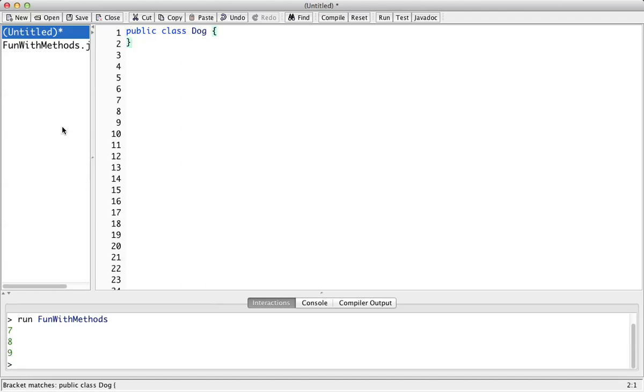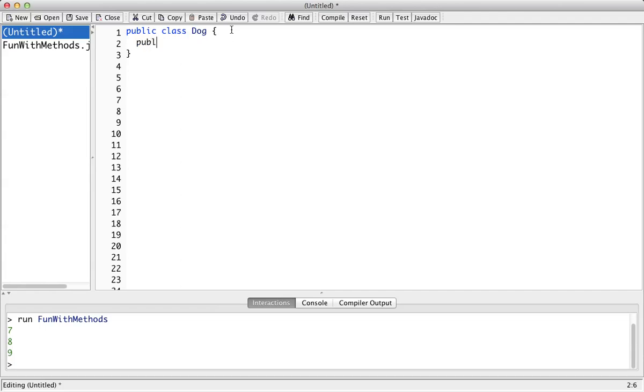So, again, go with the simplest possible thing we could write. This is a complete Java class that does absolutely nothing. Not a very accurate description of a dog. So, what do dogs have? Dogs have a name, a breed, and an age. Those are some attributes, which we'll also use the term properties to describe. In Java implementation, they become something called instance variables.